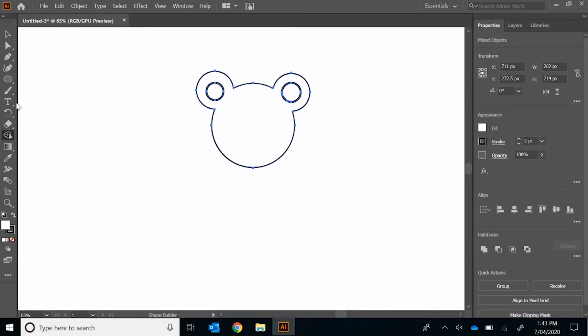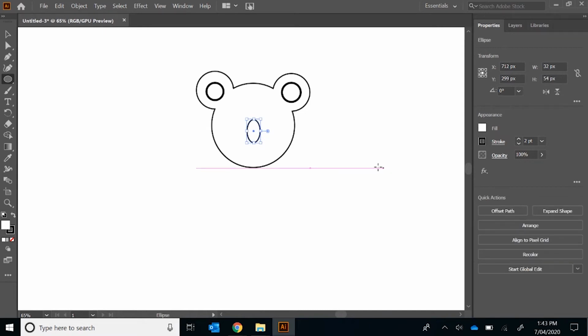What we might do is put some more details on the face. We're going to select the ellipse tool, and then draw the koala's nose. We're going to make this more of a sideways ellipse. And then we're going to also draw some little eyes on there, like so.